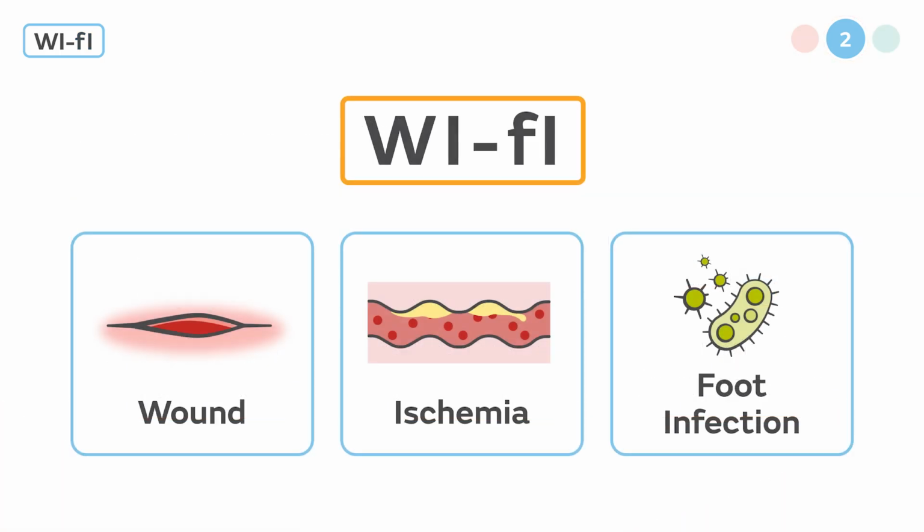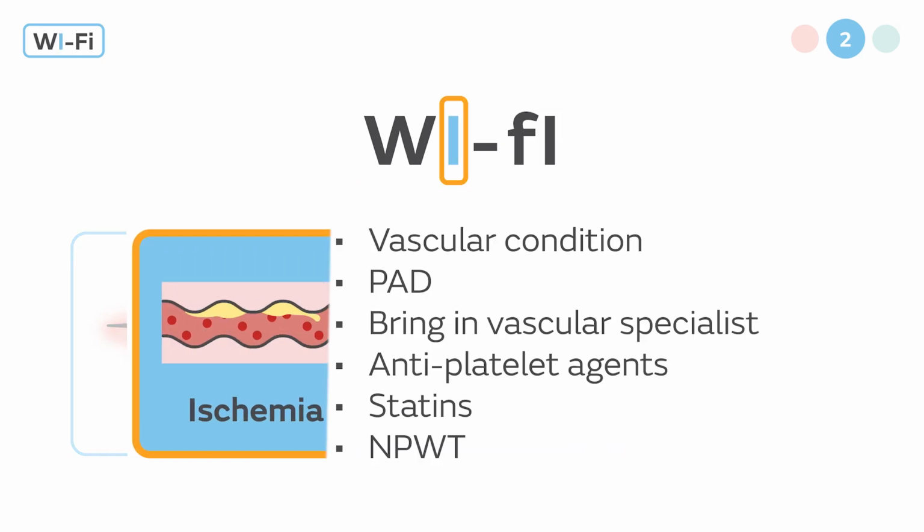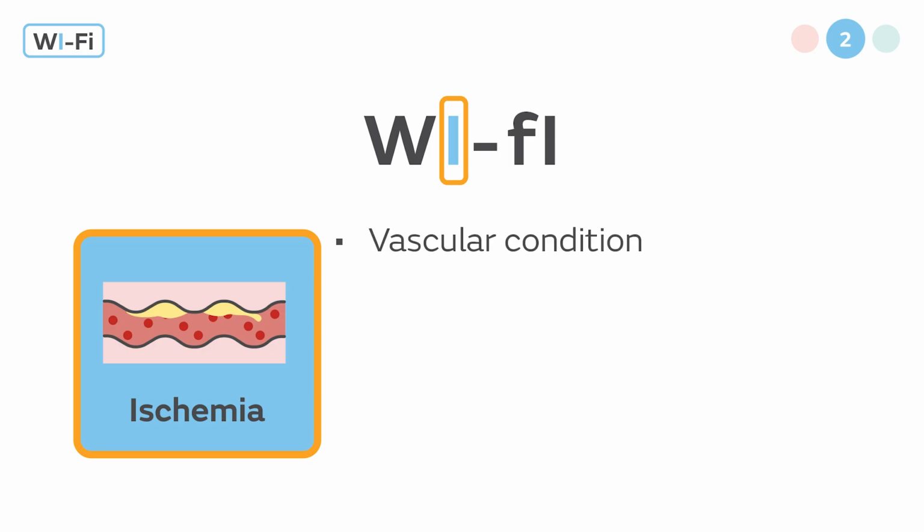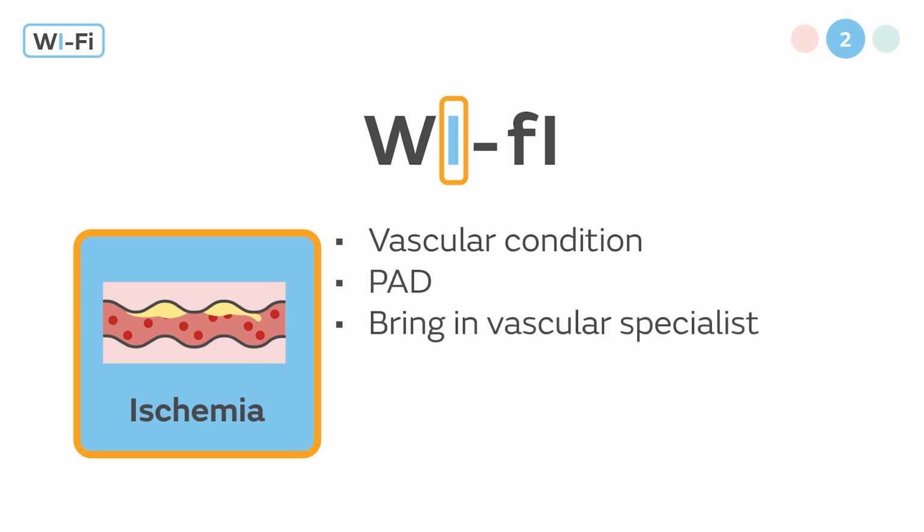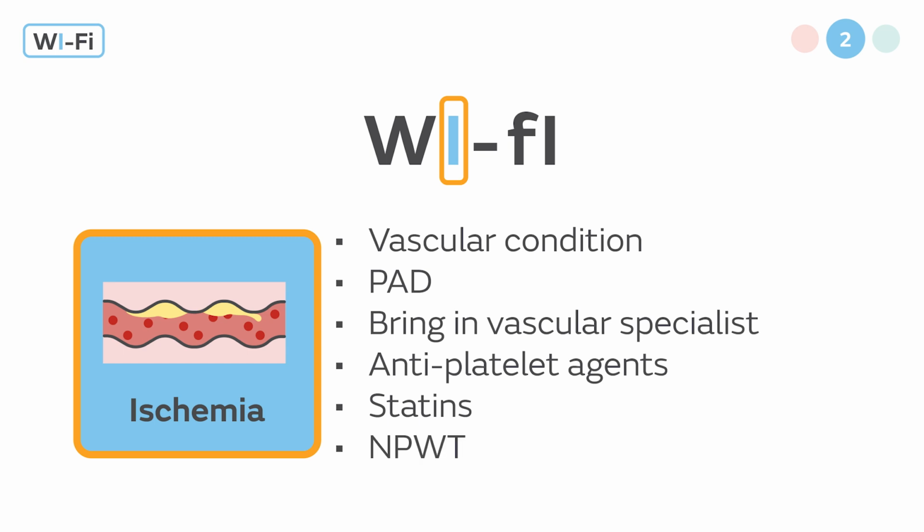This is the extent of using the WIfI system to help form your treatment plan. Remember, think of it like this. Ischemia gives you an understanding of their vascular condition and how likely it is that they have PAD. If they do, bring in a vascular specialist, and you can consider modifying your treatment plan with antiplatelet agents, statins, and negative pressure wound therapy.